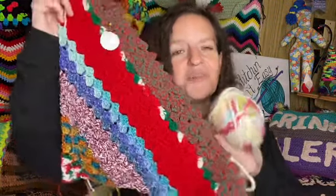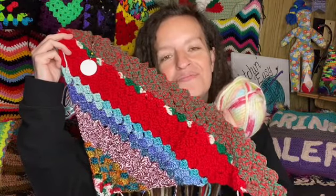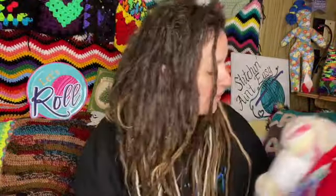Like things that would normally never go together or never make sense that are just gonna be so good. So yeah, still rocking the 5.5 hook. We'll see how it goes. So hopefully I have enough for four rows. I think that's a full skein, but I'm not really sure. Kind of doesn't feel like it. So we'll see.